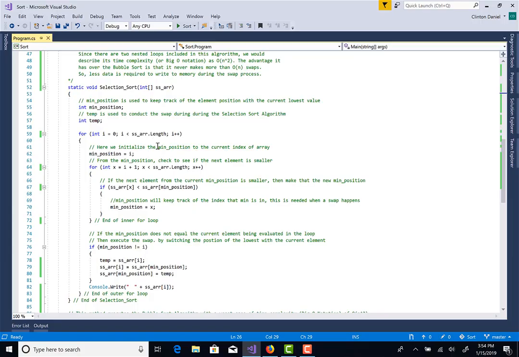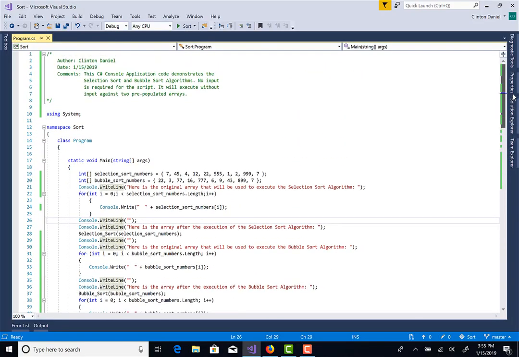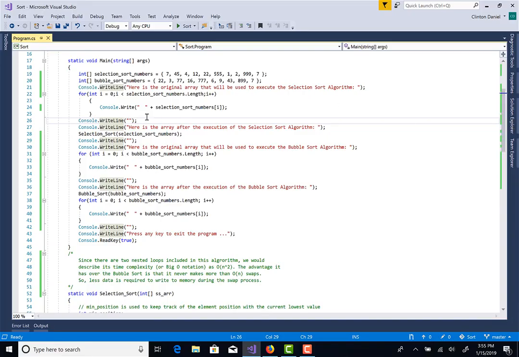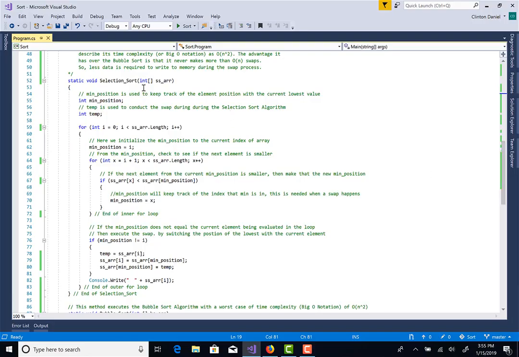So we have those variables handy. We then start in on a for loop, so we've passed in the selection sort. We have an integer array that we declared up above that was passed into this, and you saw up here when we run the selection sort method, we're going to pass it this selection sort array, these numbers here. This is what we're passing, an array with those values. So let's come back down here. That's where it gets passed in, right there in the method as an argument.